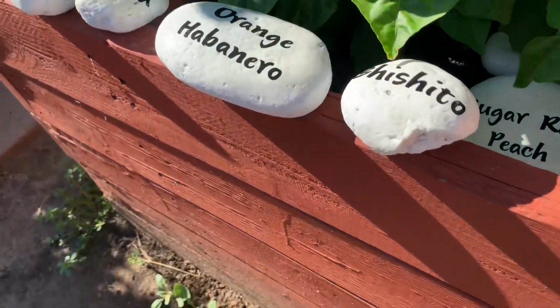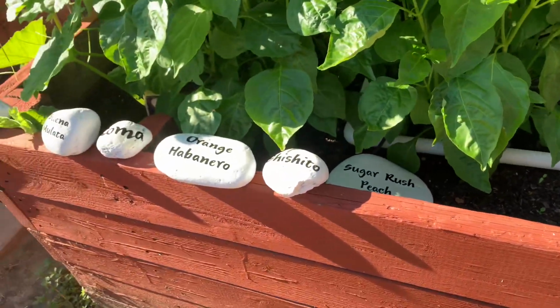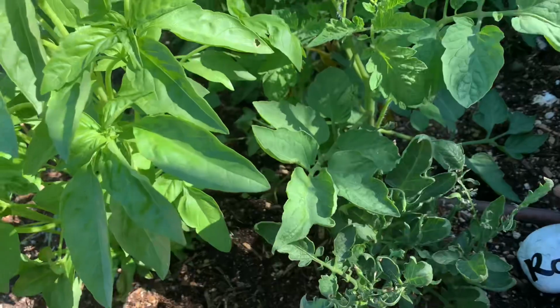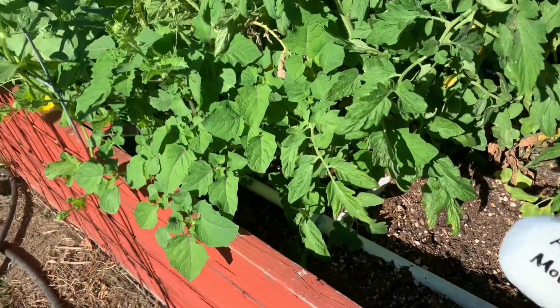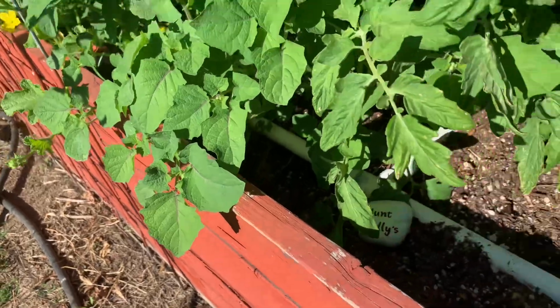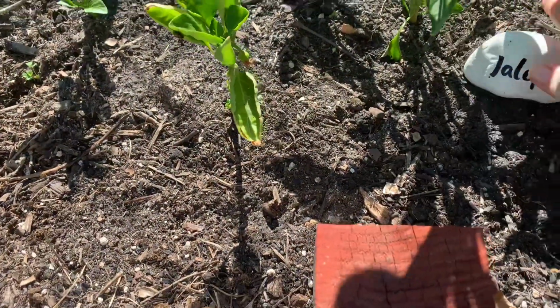I'm just going to go ahead and throw this label in so you can see that. I'm going to take these over and put them on too. So I'll put my little Roma label in here. We'll put the Aunt Molly's label in over here by our ground cherry. So I know where the jalapenos are, I'm just going to toss this in there.